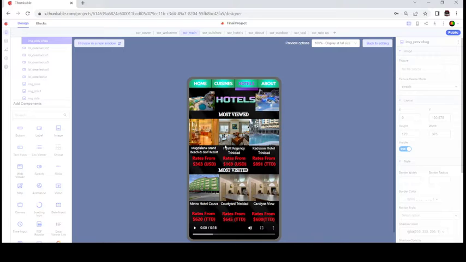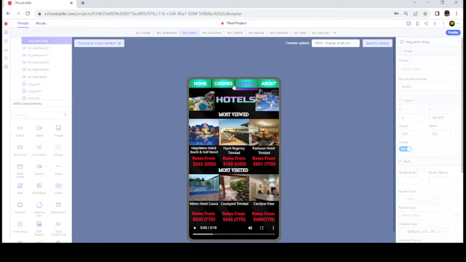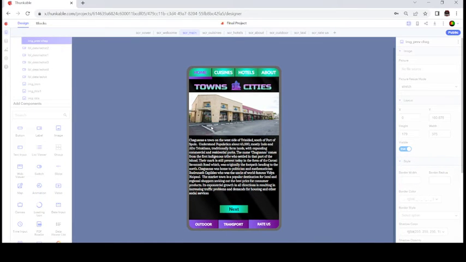Then you have hotels, different rates, stuff like that. And the about is basically telling you about the app. Under here now, this is on the main page alone, right? All custom made buttons.